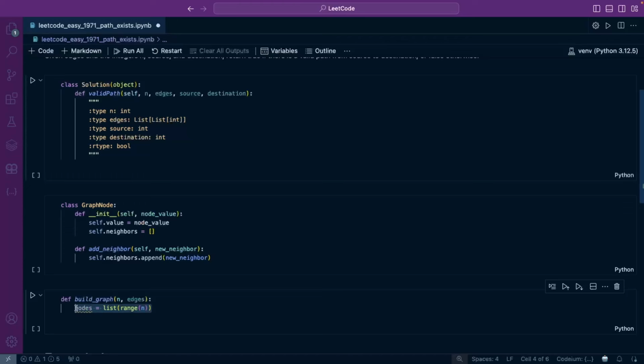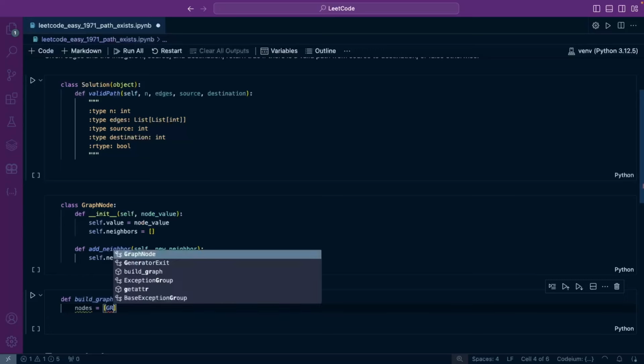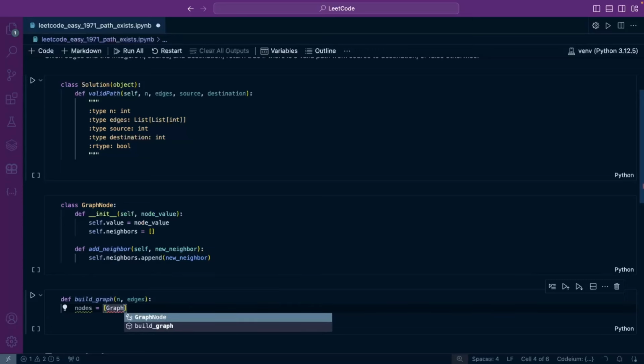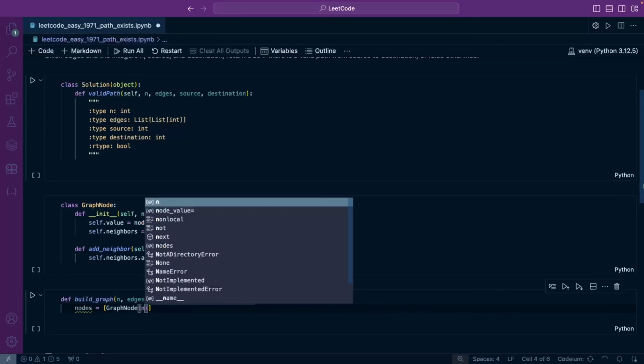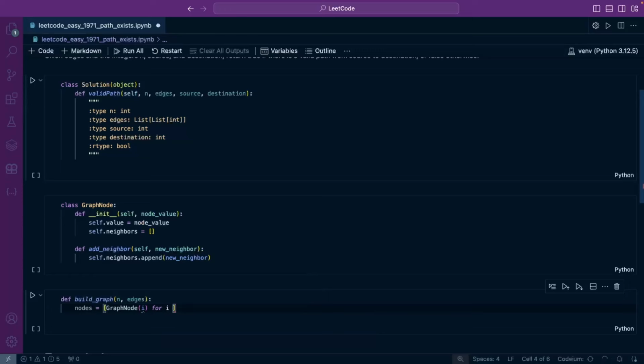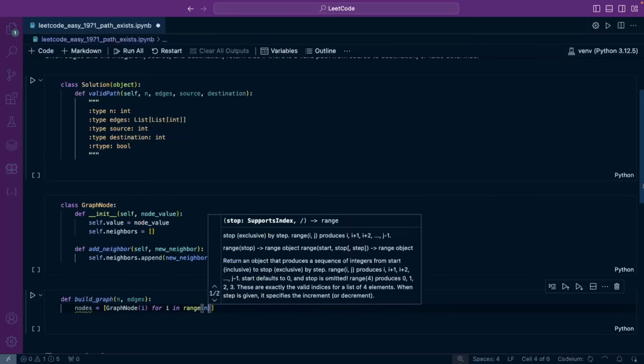And now nodes is a graph node with I for I in range n.